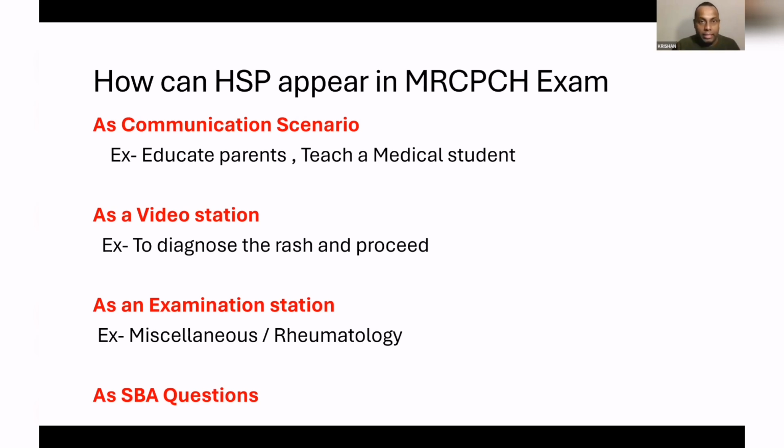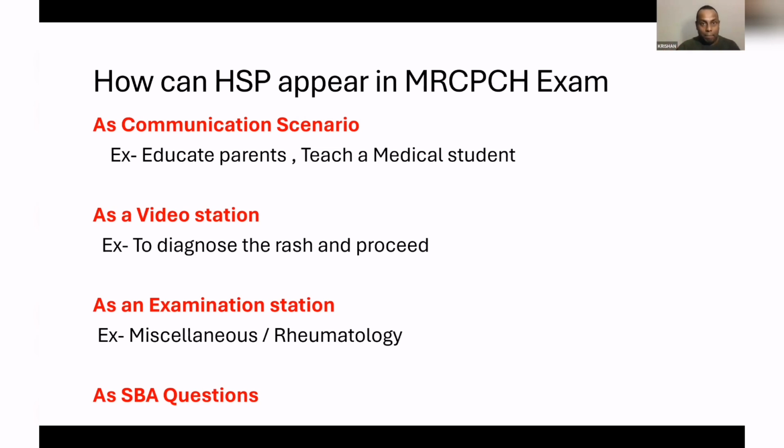And then you also might get the case scenario and the examiner might say that it is HSP. Then they might ask, what next investigation would you do? Or you might get a question with a scenario of HSP and they might ask, what is the management, right? So these are the common ways how this topic could be tested in MRCPCH theory components. It could be FOP, it could be theory and science, it could be AKP, whatever the type of theory component, this scenario could be tested differently.